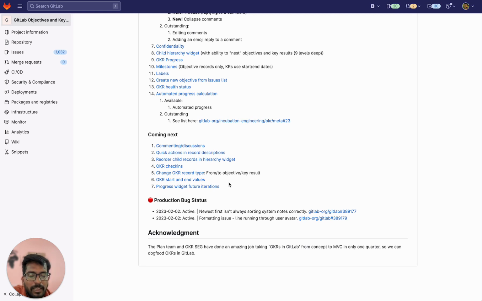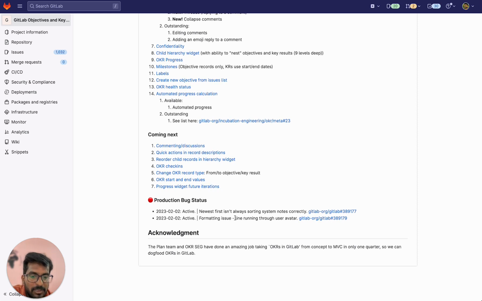Currently in MVC, a key result's progress is calculated based on the progress entered by the user alone. With the introduction of start and end values, when you create a key result, you give the start value and end value, and every time you come in, once a week or maybe once in 2 weeks, you give the current value, and the progress is automatically calculated based on the current, start and end values.